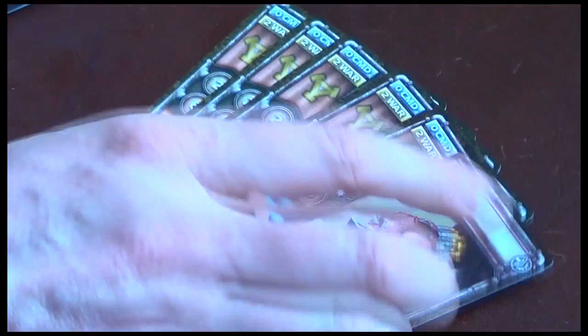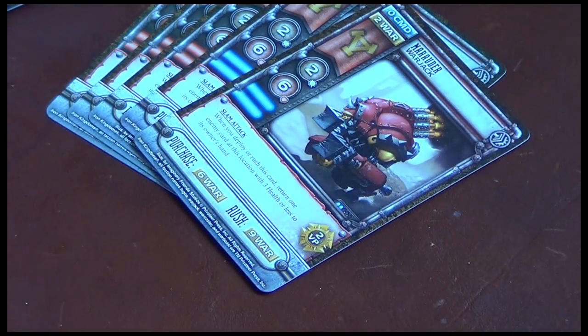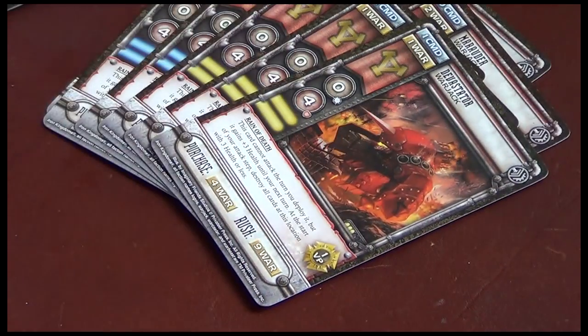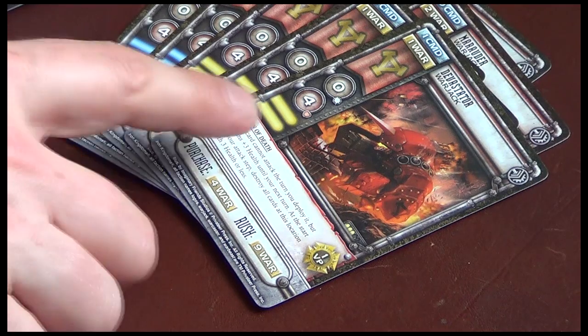First off is Marauder. This is a 2 victory point unit with a slam attack. When you deploy or rush this card, return 1 enemy card at this location with 3 health or less to its owner's hand. More victory points with the Devastator and its Rain of Death.